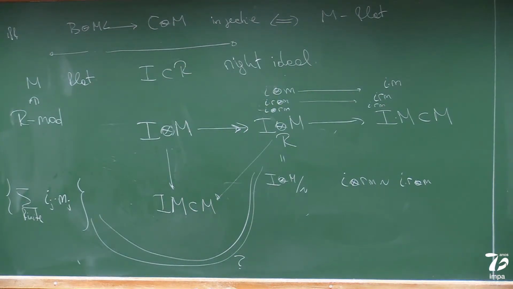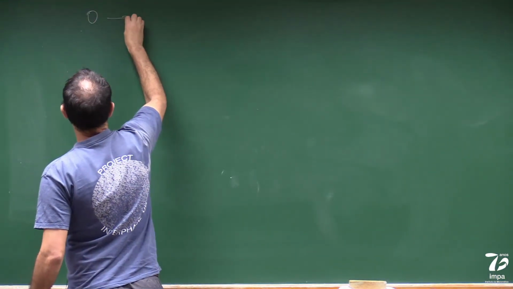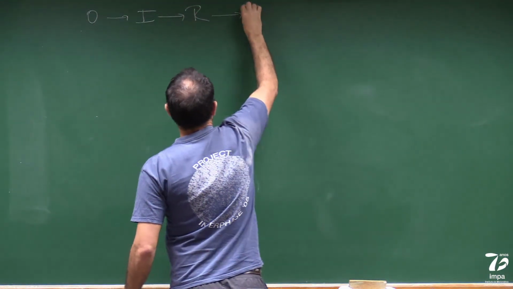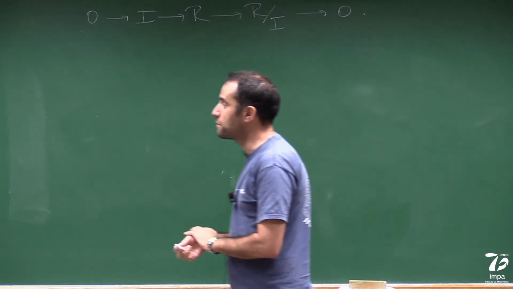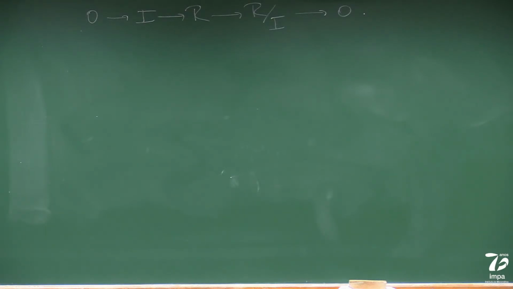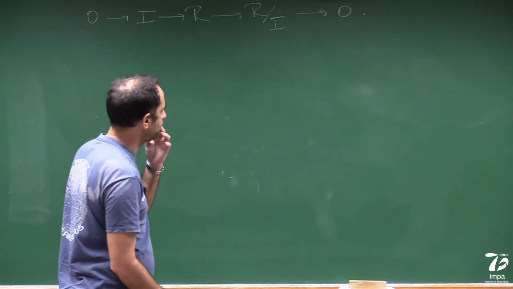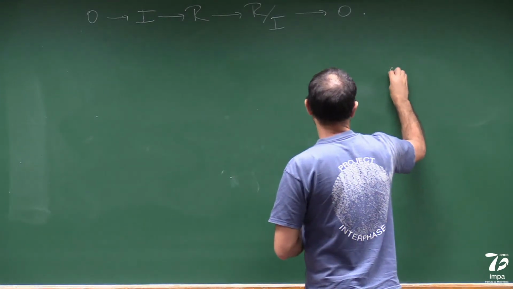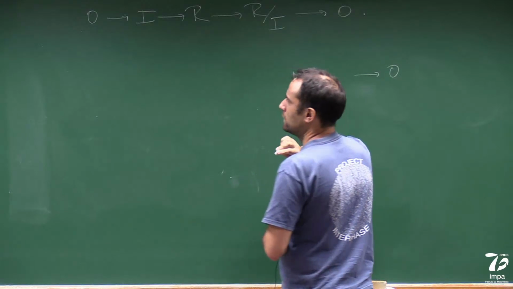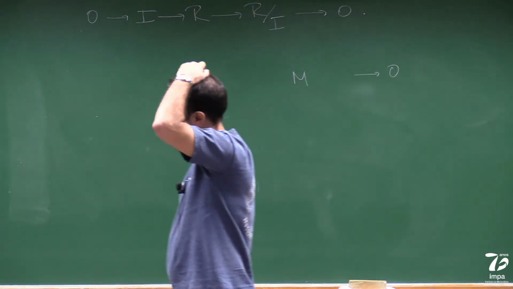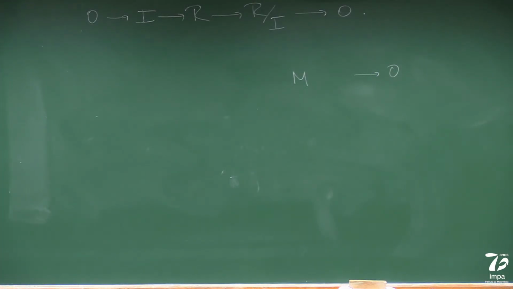All right, so let's play again with this. Let's look at this sequence of R modules. Now these are R modules on the left because I was a right ideal. So R acts there on the left. And let's tensor this thing with M, for an arbitrary module M. So if I tensor this with M, I'm going to get, well, this is a left R module, and M, did I do this wrong? Wait. I cannot tensor them over R with M.